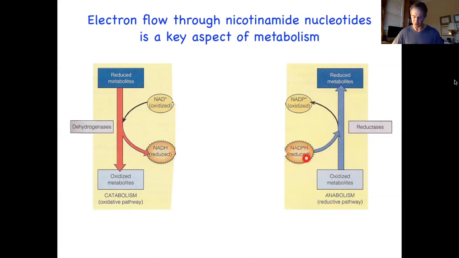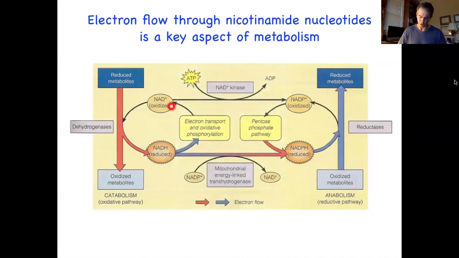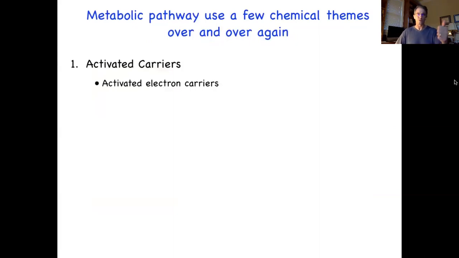And those electron equivalents are usually going to come from NADPH flowing into this biosynthetic route with enzymes that are cousins of these dehydrogenase enzymes. But these enzymes, known as reductases, don't work with NAD. They only work with usually NADP. And that phosphate group is how these enzymes are segregated from one another, so they don't interact with the opposite substrate. And then there are all these ways to shuttle reducing equivalents back and forth between NADH and NADPH. It's important enough to understand that that can be done, but that's as far as we're going to talk about it right now. Okay, so those are our activated electron carriers, especially here at the beginning of metabolism.